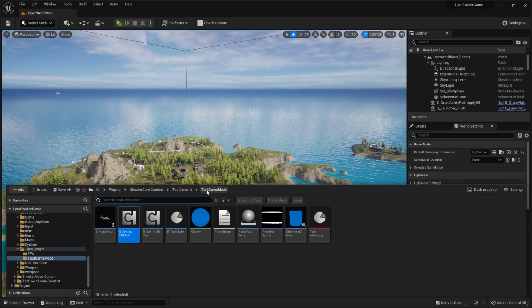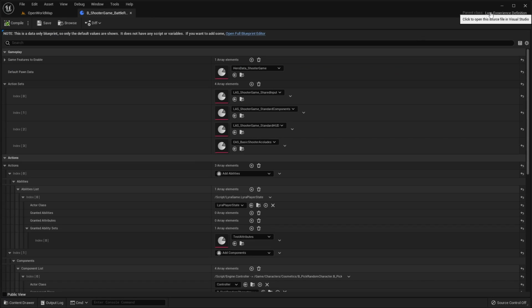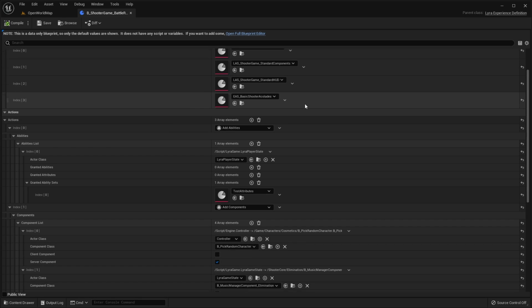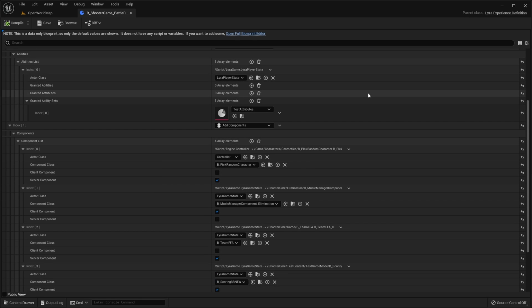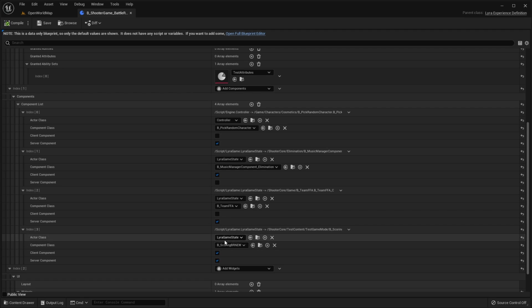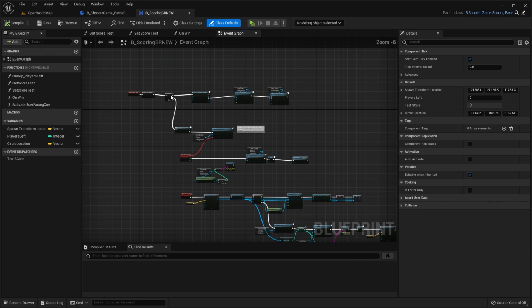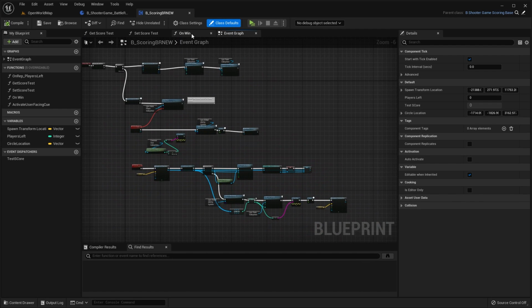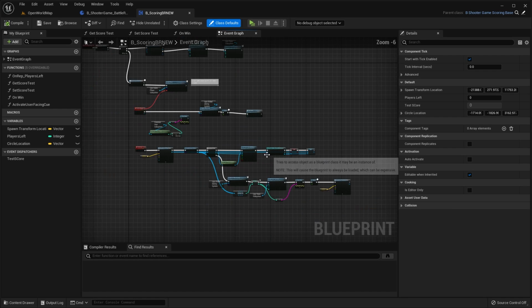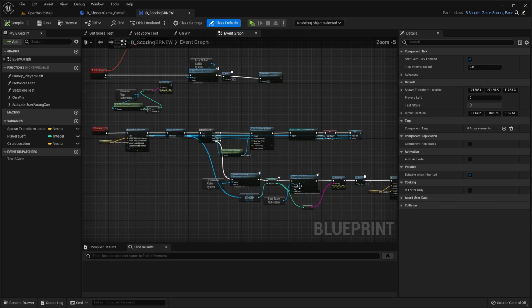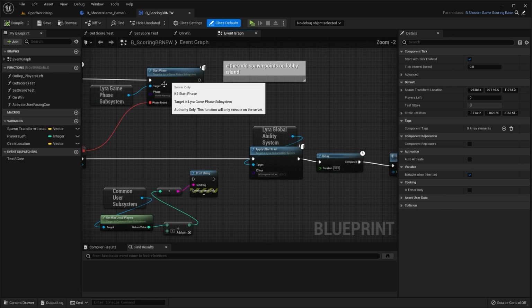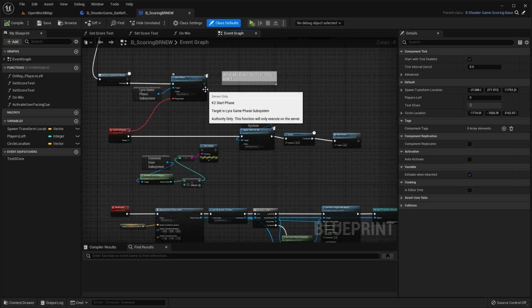So you can see here in this test game mode, I actually set up my own Lyra experience definition. And I go over this in my other tutorials about Lyra on how to add a custom game mode. So I've gone ahead and created my own custom experience definition that includes this scoring component. So if I go ahead and open up this scoring component, this is pretty much all the logic that I use for this game mode. And it's really nice using all the pre-built stuff that the Lyra game comes with, such as the scoring system and game phases. That allows me to just make use of everything that's already built in, and I don't have to do really anything extra.